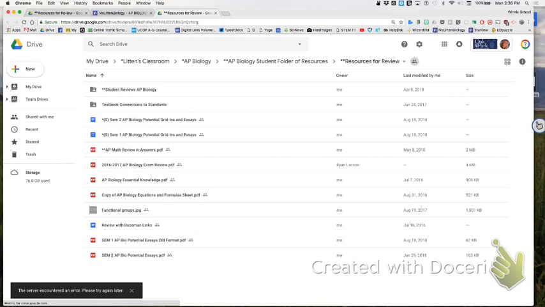Now, old school AP exam, the essays were very content oriented, very specific to a topic. And I still have those old school essays. Because they're not current, I don't always have them aligned exactly with our units because they're old. You know, we've been on the new program for a while. But you could figure out what they were, and I will bring them up. If you look where it says Semester 1 AP Bio Potential Essays Old Format.